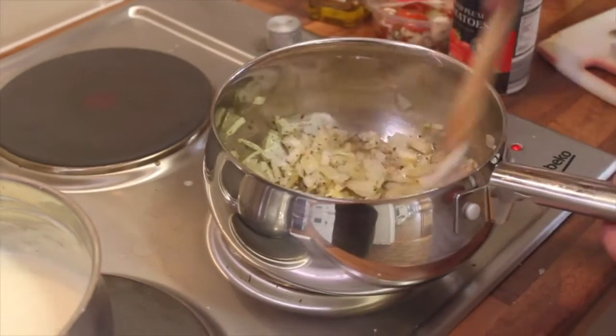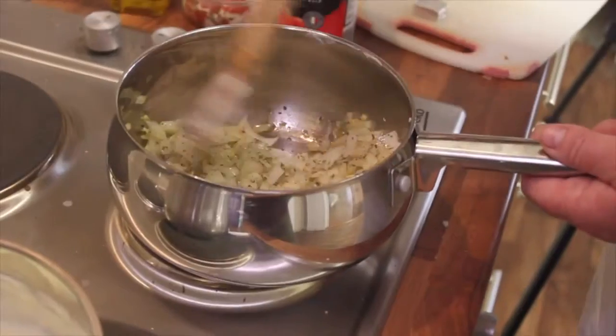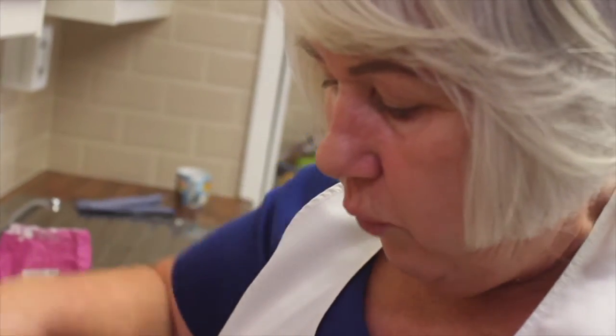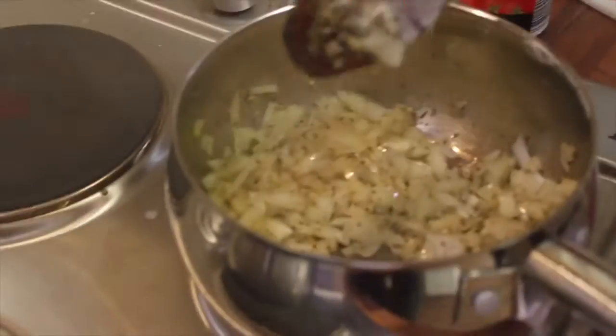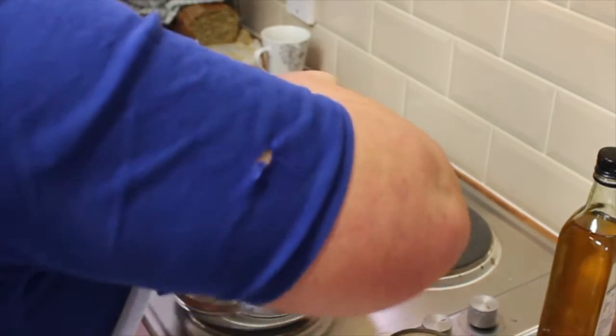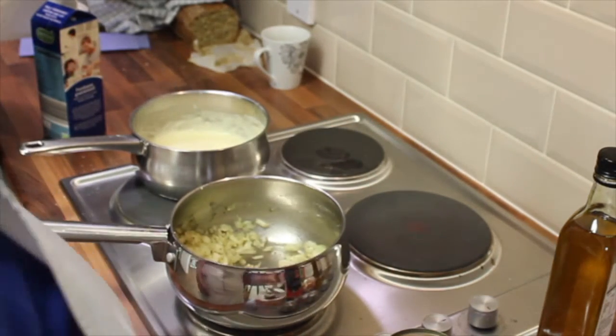Now what I'm doing here is sauteing the onion. So sauteing means you're just going to lightly fry them, so that they become transparent, a kind of watery colour, from being white to kind of glass. You can see through them. So I have this up to the very highest. So I'm just going to let that cook down for a minute.